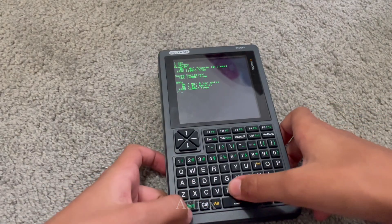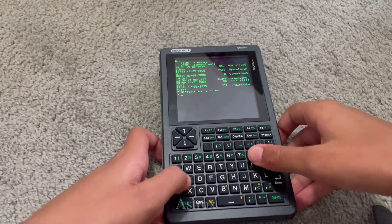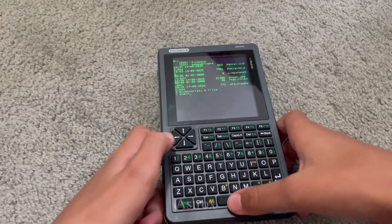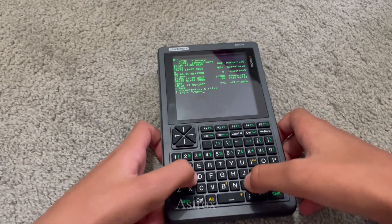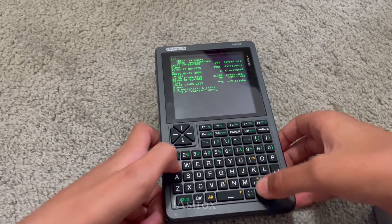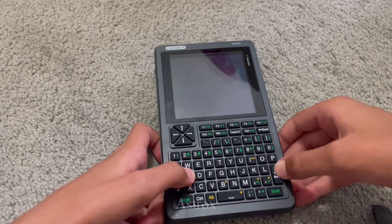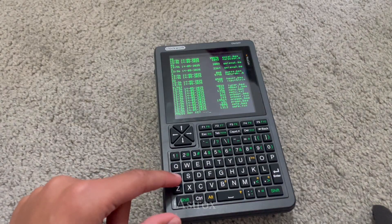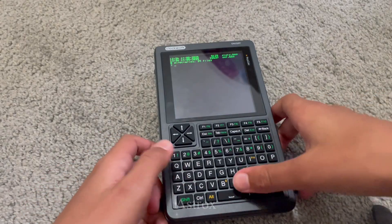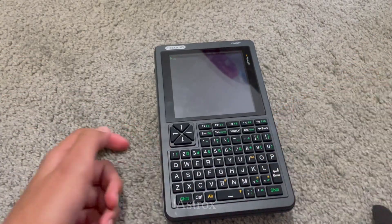There's a lot you can do on this device. Let me display files again. Then you do 'chdir' — choose directory — and in the quotation marks do 'games software'. Now I do 'files' again, and here is a lot of games and software I have on the PicoCalc. I added this from a user on GitHub, which is most likely linked down below. There are so many different files — like a calculator, lots of games, etc.